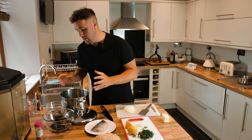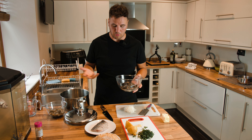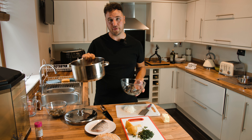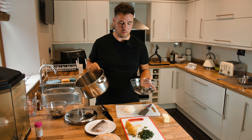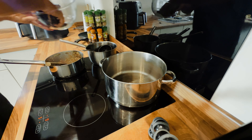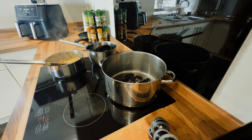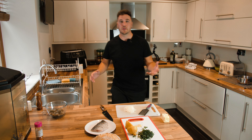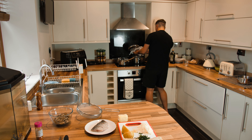As the risotto is cooking we're going to focus on the mussels. These have been purged in fresh sea water overnight so they should have gotten most of the grit out. I've checked them and they're all still alive, which is great news. We'll take a big deep pan, heat it right up, add a little bit of water, put the lid on top, and steam them - they should only take about four or five minutes. Once steamed we'll sieve them out to get rid of any excess silt. There you go, they are all ready.